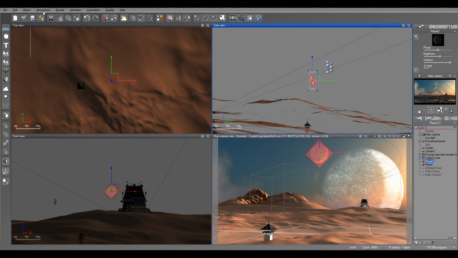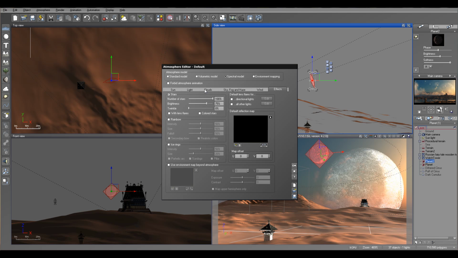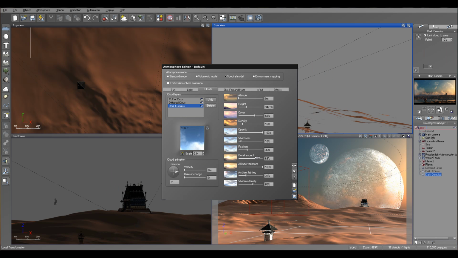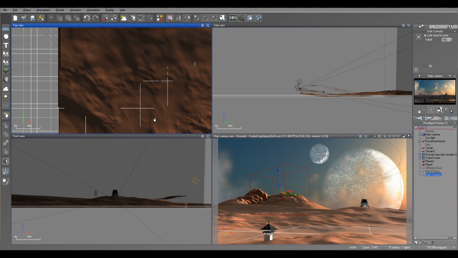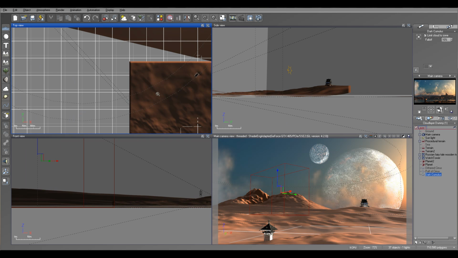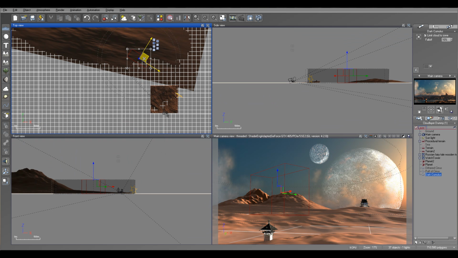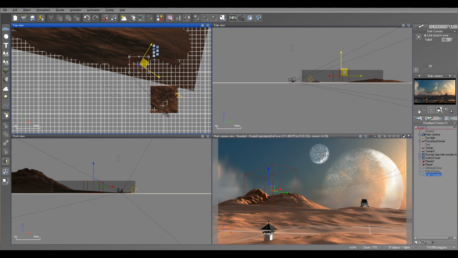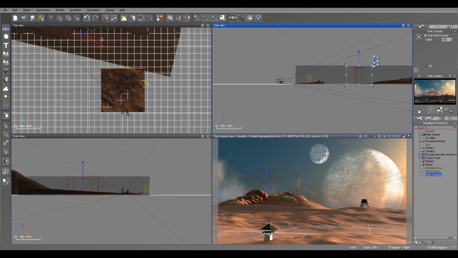Okay, we'll have our clouds in the atmosphere editor. Clouds, this one, pop up details higher. Okay, also let's select them, right here. Just shrink a little bit and bring them closer, because I do like this portion, it looks very interesting to me. So let's move it, nice, yeah, going right here. This looks very interesting.